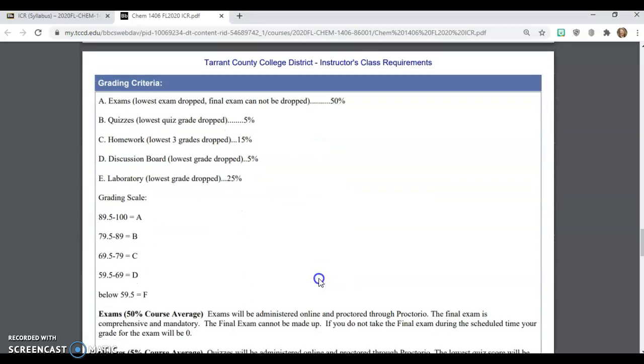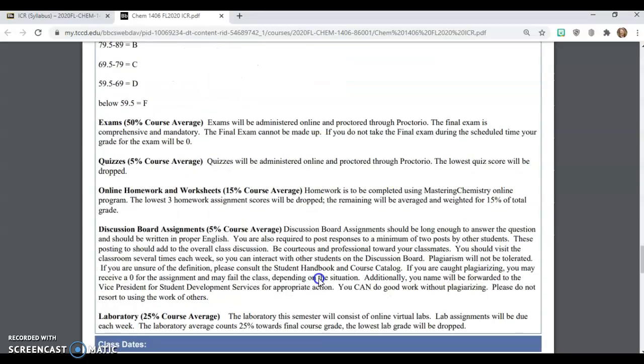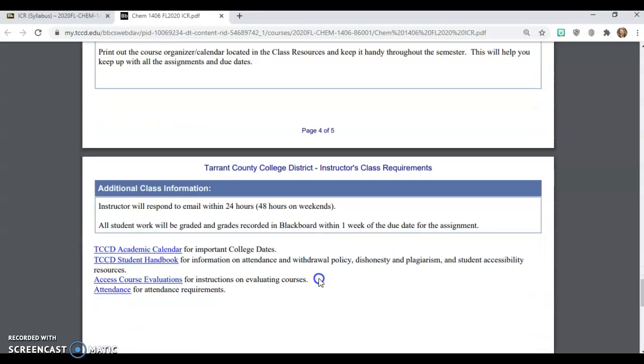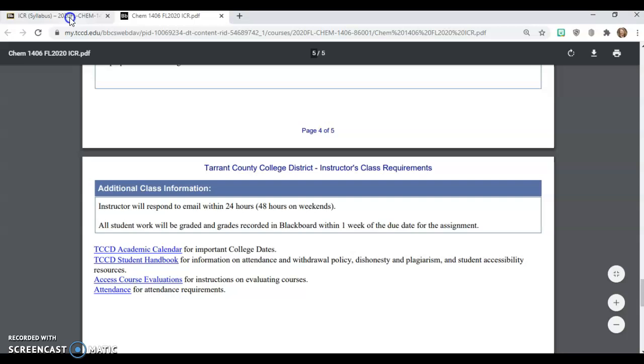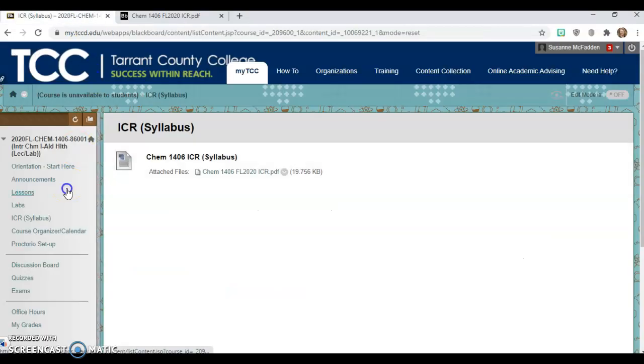Going down to the next page, this is how you will be graded for this class. So it's important to look through all of that to understand where your grades are coming from, how they are weighted, and I will be dropping the lowest grade of some of those categories just because I know that sometimes life happens and you aren't able to finish something during the week, and so this is one way to account for that. So read through all of that important information, and that pretty much sums up the syllabus. So make sure you read that on your own and understand it. If you have questions, let me know.